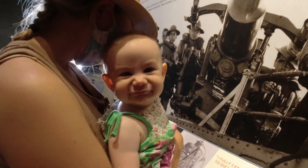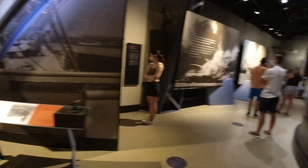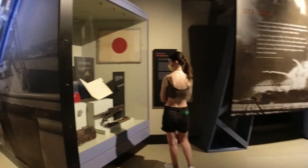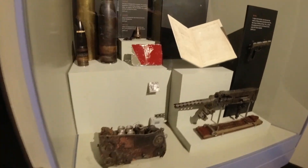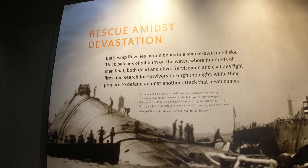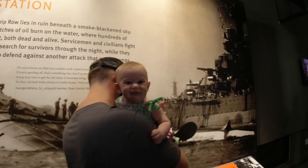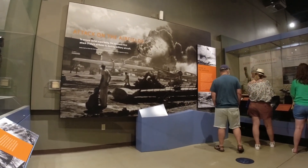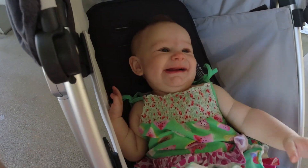We found out once we got there that it's best to make a reservation. Otherwise you have to sit in the standby line, which can get really long. We at first didn't think we would make it on today because there were about 40 people in the standby line, but it did actually move pretty quickly. I would definitely try standby depending on the day and how quickly the line moves. There's a new tour every 15 minutes, so as long as you have the time to spare, it's worth waiting in line to see the actual Pearl Harbor monument in the water.